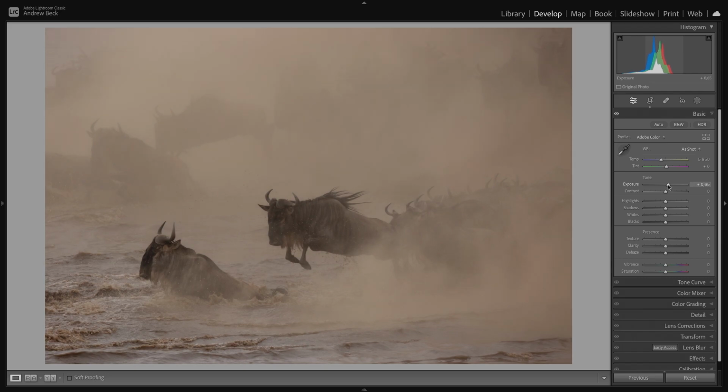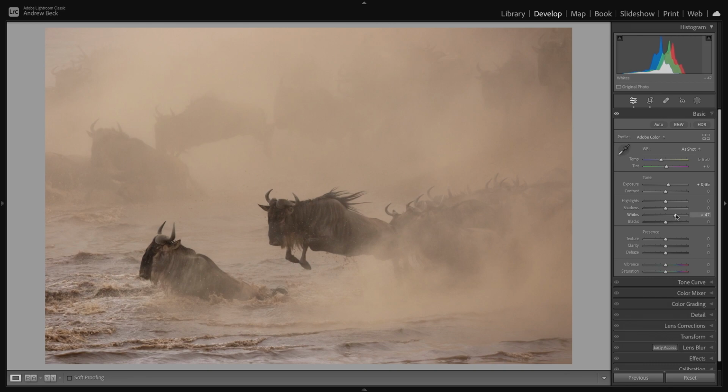So I think somewhere around about there, and you see what we're getting is this lovely wash of the brighter dust in the background. Looking at the histogram, we've still got room to tease out some of the whites, and look at how that dust now comes alive. Now in doing this, we have not only increased the contrast between our subject and the background, but you'll see there's a little bit of color that's coming through there, which I'm not too sure how I feel about.